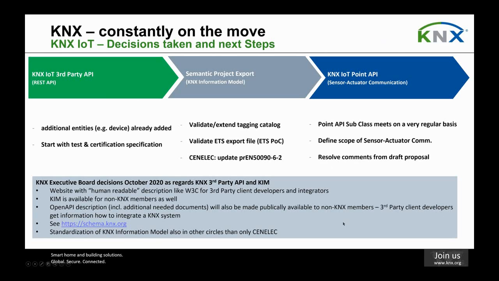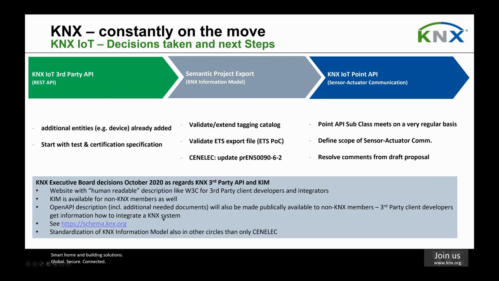Okay, there are a number of decisions which have been recently taken by the executive board of KNX. The executive board of KNX has decided that we have created a specific web page for anybody interested in the third-party API. This web page is called schema.knx.org. It's already live as we speak.